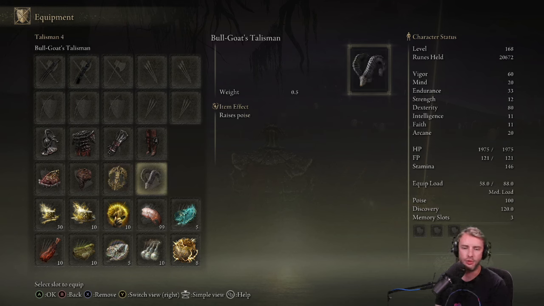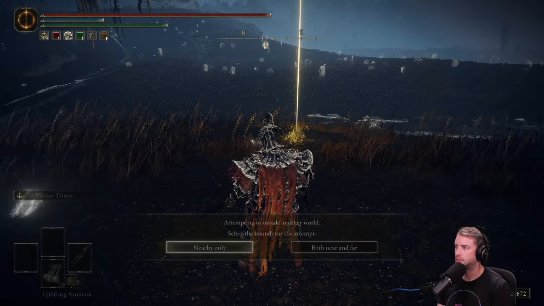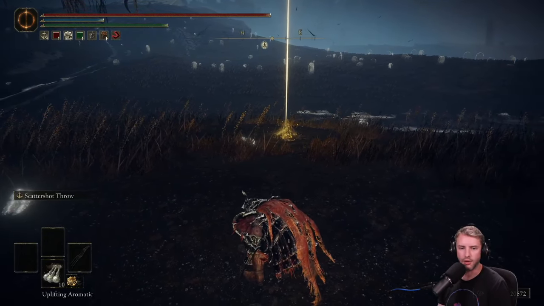And then I frequently have Bull Goat on a PvP build. And 100 poise on this build gives me more than enough to take at least one light attack and at least one heavy attack to the face without flinching, with some exceptions, right? Some of the colossal weapons don't play nice. Without any further ado, let's start invading people and see how it goes.